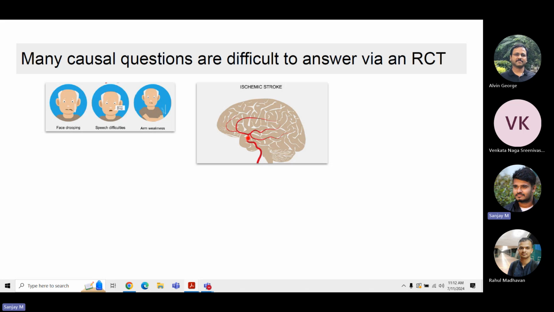I'll give you a concrete example. If you're analyzing social media posts and you want to know the effect of online toxicity on participation of male and female participants on an online forum, it's hard to define toxicity from text. The best you can do is come up with some indicators or markers of toxicity in text. And so there's a whole line of work about how to summarize text into a treatment variable.